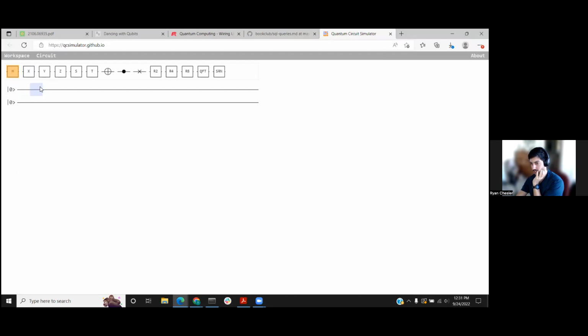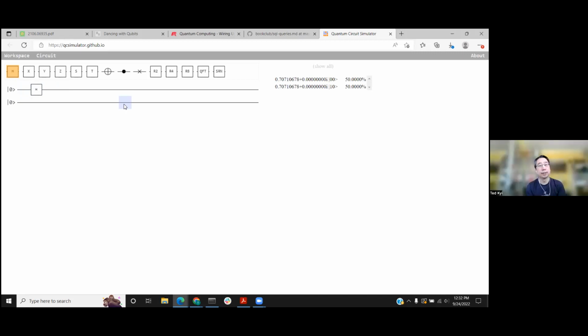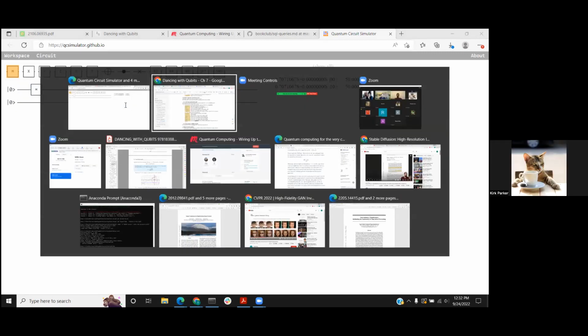So try just putting a Hadamard gate, and then hit enter. And then it will show you the A and the B and the matrices, and you can sit there and just play with little circuits and build it out and see what happens with the various different gates. So just a fun little tool if anyone wants to play around with it. Yeah, I think this will be helpful, especially as you get to the more complex stuff. Thanks, Ryan. Yeah, that's neat.